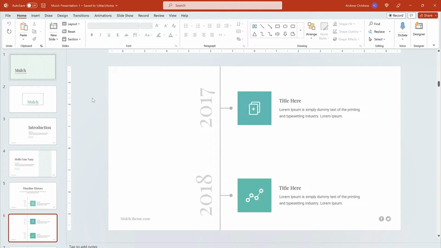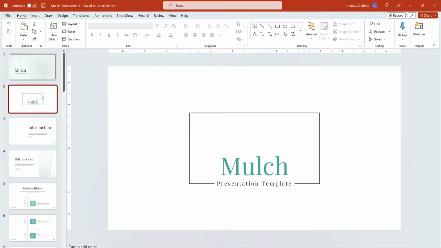Avoid cluttered slides with too many animations. These quickly become distracting and hard to read. And finally, avoid using the stock PowerPoint themes. They're more basic and don't offer the design inspirations you'll enjoy with premium templates like this one.